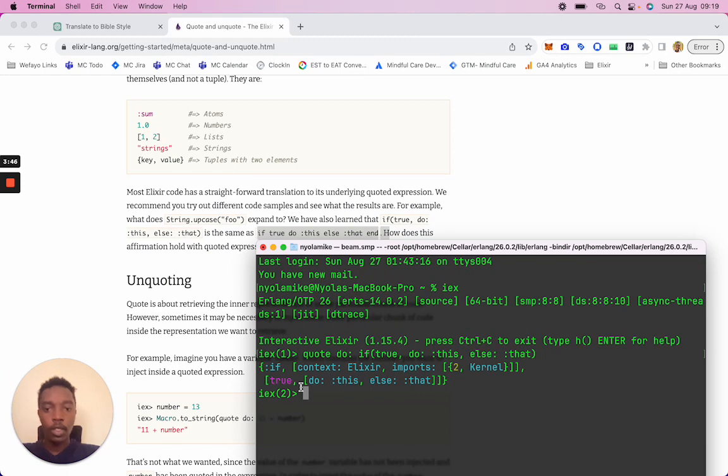Okay, and so the expression is being expanded to an if atom, then a list, a keyword list. I think it's the dependencies and the environment that are required.